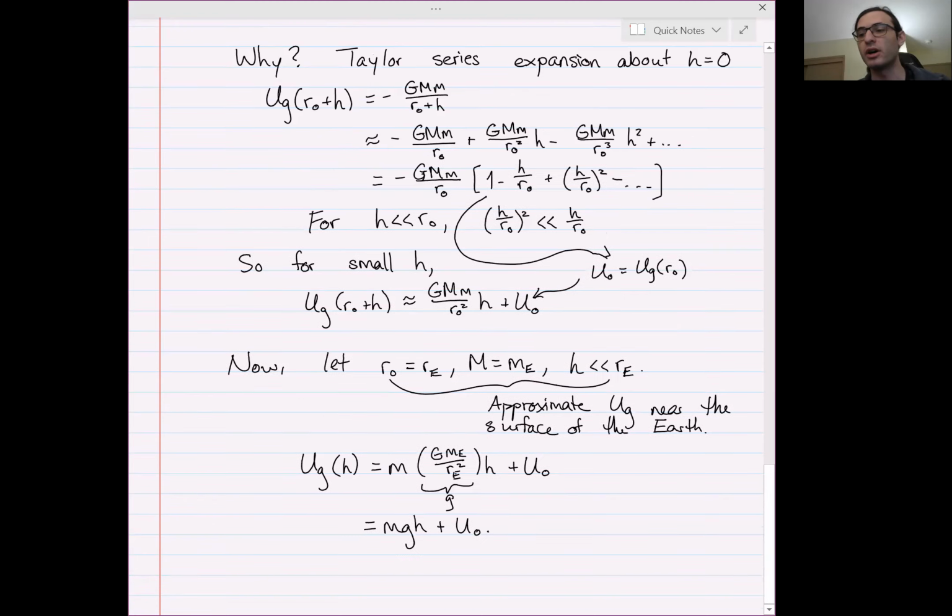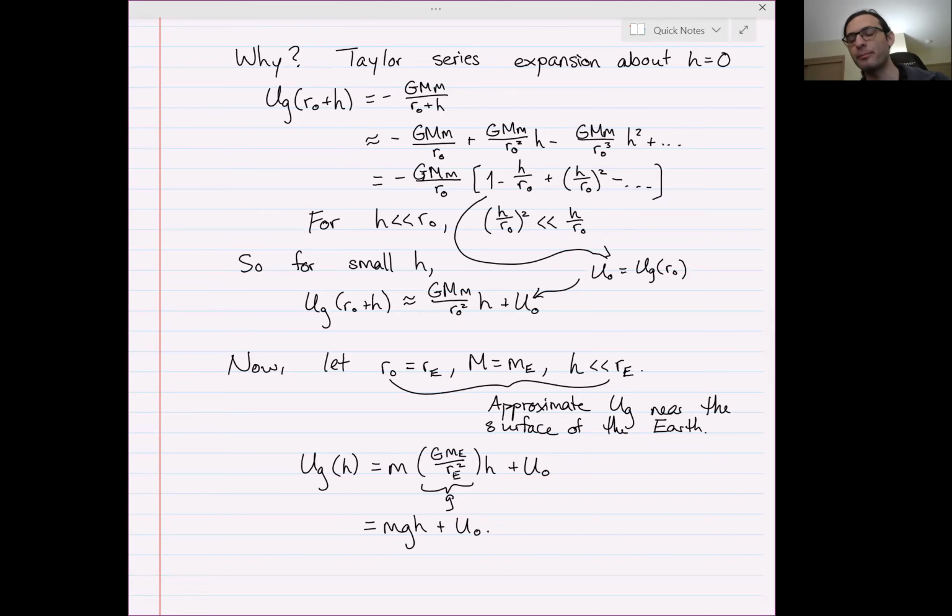Now, again, we're throwing away some detail here. We're throwing away the second order term. You could have kept the second order term, and you would have something that goes as h squared divided by the radius of the Earth, which would be very, very small, and so that's why it's safe to neglect it. We're just keeping the first non-trivial term, and it's a thing that we do in physics a lot. But this is where that comes from.